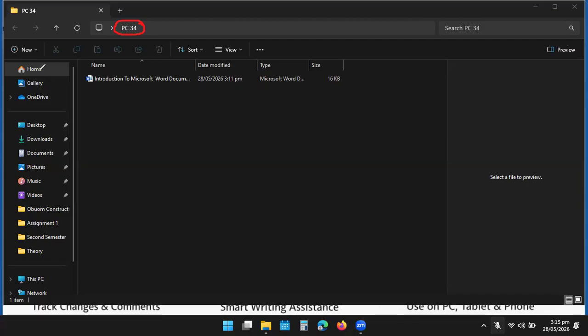Thank you. So let's proceed. After you are done creating a folder and you also drag your file into it, you can just continue your work. Some people may also like to just open a folder first before they come and open the Microsoft Word document in it. It is also accepted.